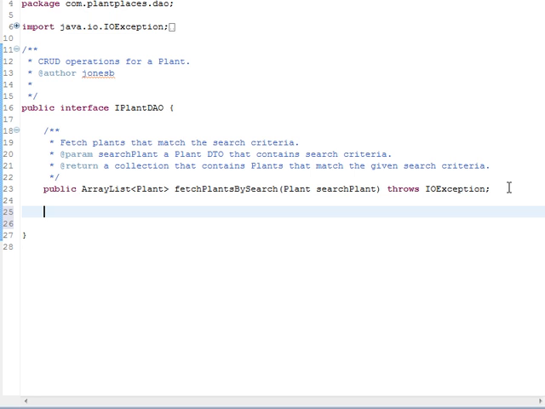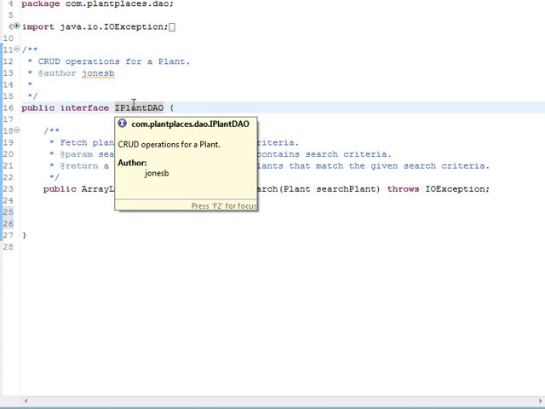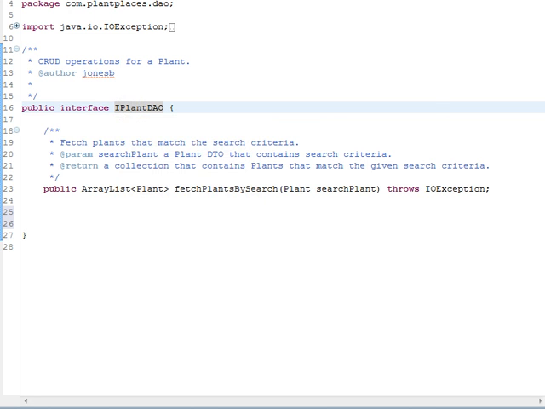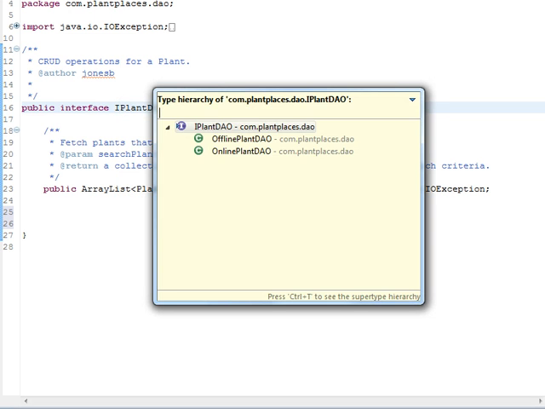And by the way, one trick we have to keep in mind right now is who implements this interface. It's pretty easy to find out. In Eclipse, we can simply click on the interface name and then hold down Control and press T, and it will tell us who implements it. So one little trick. When we add these methods, we're going to also have to add them to the online plant DAO. That would take some work to actually implement because we'd need to wire it up to the real plant places and all that. I'll probably just fill that in with stubs.